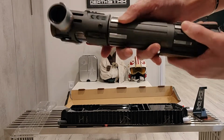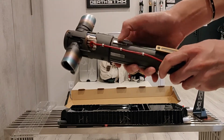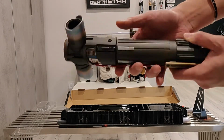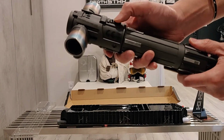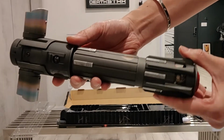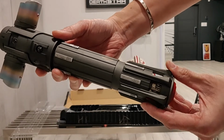I don't know how to activate this. Oh, no, this thing slides. So that's probably the activation switch. And that seems to be a tactile button there. Anyways, this is the hilt here. Very nice detail.